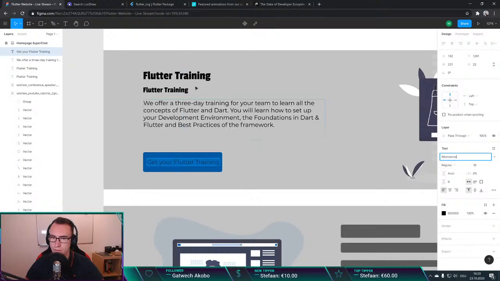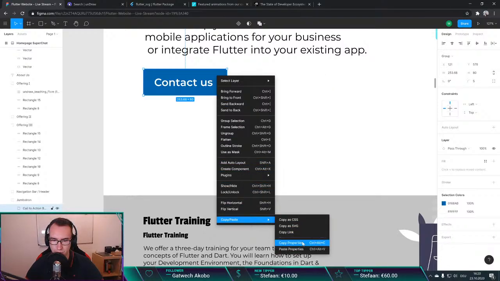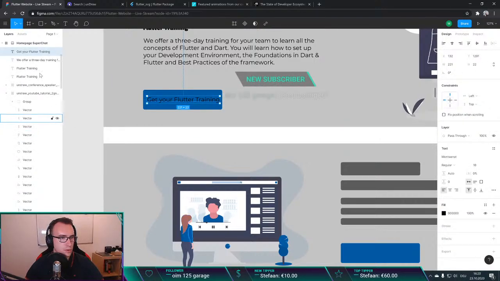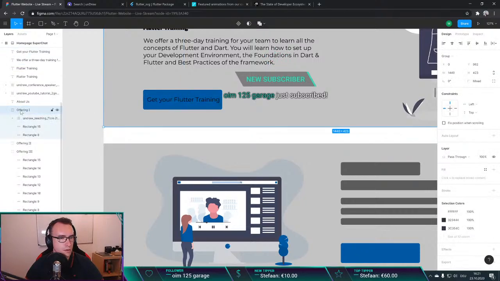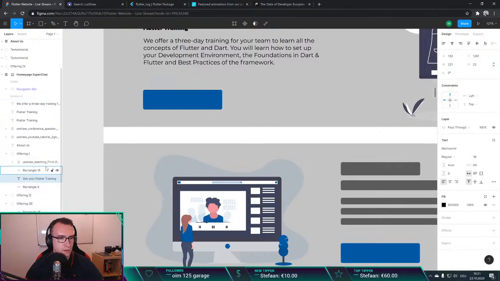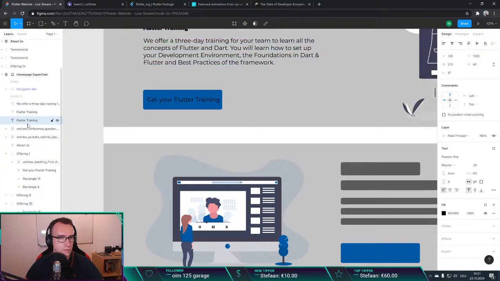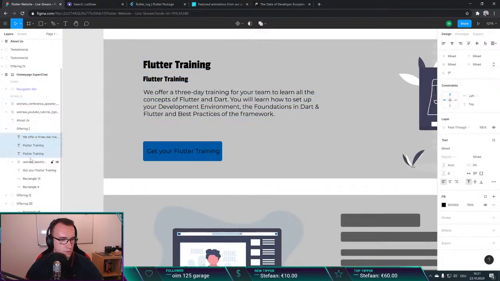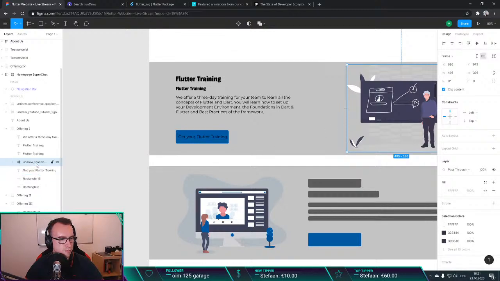Can I copy the style of something? Copy and paste, copy properties. Where are we here? Get Flutter training, and where is the button underneath of it? No. Yeah, so this is this rectangle and sky. Oops. These three can also be here. Ah, you are already cool. Teacher image undraw.